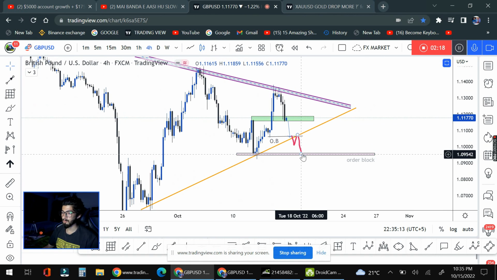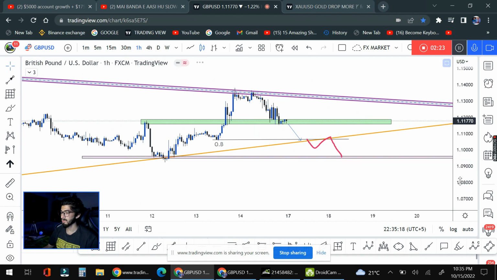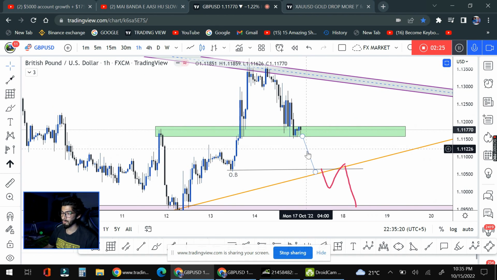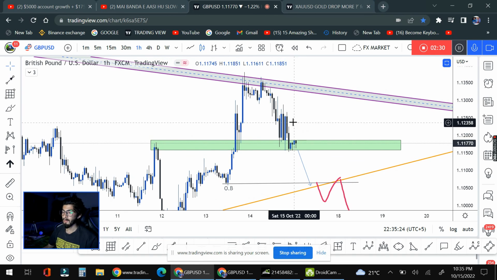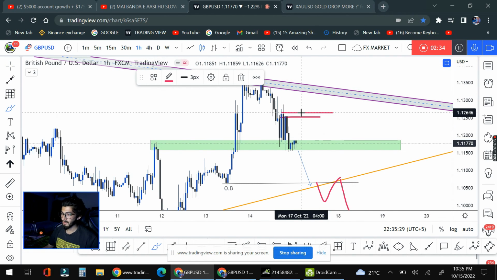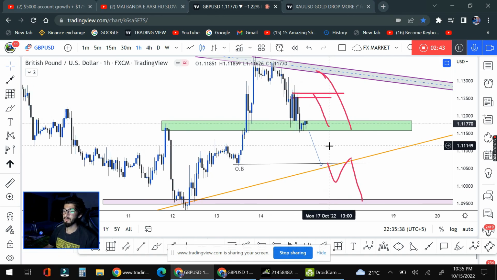You can see that price comes to this area and makes some kind of double bottom market structure. So here we have a two structure: if price breaks this area, then go short. If price breaks to the upside, then wait for almost this area or this area, then look for a short entry, or for this trend line to look for a short. But if it breaks to the downside, then go for the short position in the GBPUSD.